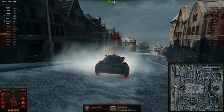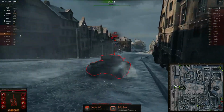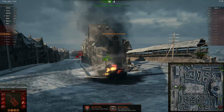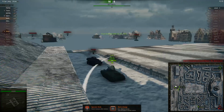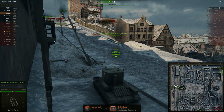Oh, crap. Just couldn't aim fast enough. I saw him and I was starting to roll into aim, but it was too late. He already had me. He knew I was up there. Oh well, at least I found the Lux will kill him. Hopefully. I'd be surprised if the Covenanter saves the day, but... Oh no! He killed the Lux? Are you kidding? Even knew where he was. Yeah.